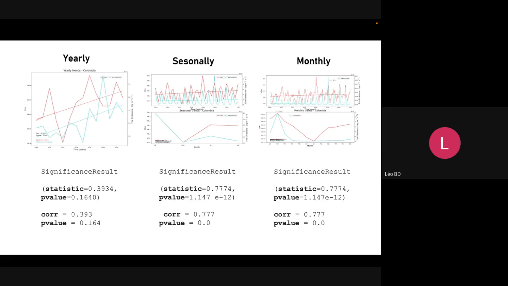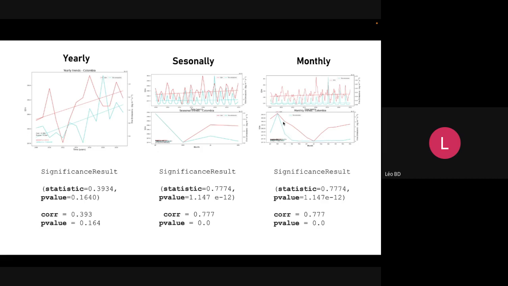But also we have much higher fire emissions, and it's really correlated. We can see both curves following each other, and it's interesting because we clearly see that there is a trend between temperatures and fire emissions. And in the lower side of the graph, you can see this trend by season. So there are just 4 points, and for the monthly graphs, there are 12 points, which represent the months.